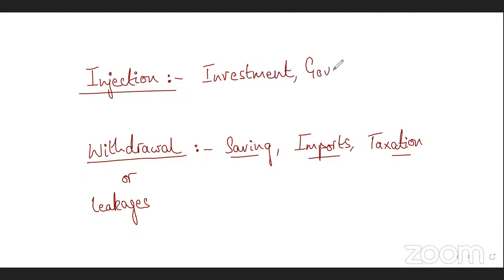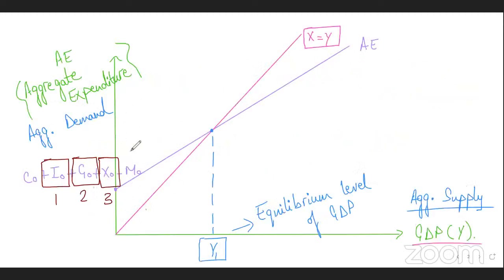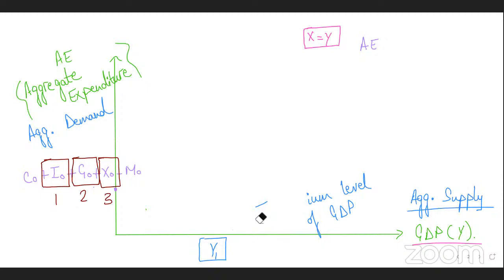Investment, government spending, and exports. Okay, now this being said, we'll move on. How is this related to the circular flow, how is this related to the Keynesian cross graph that we have made over here? I'll make another graph so that I can better show you the multiplier effect on the graph, right?